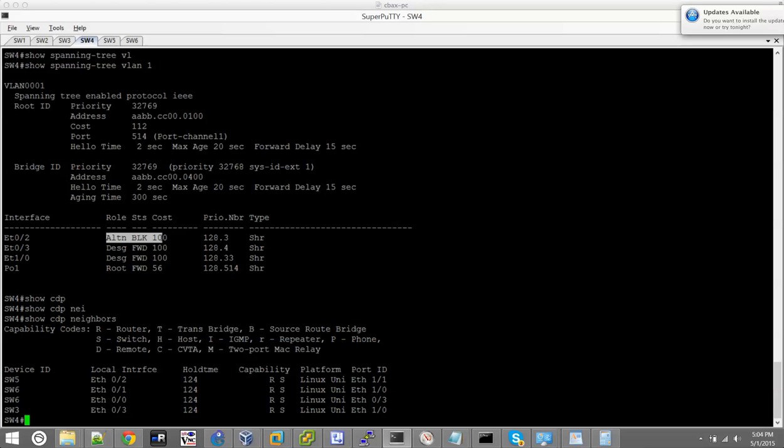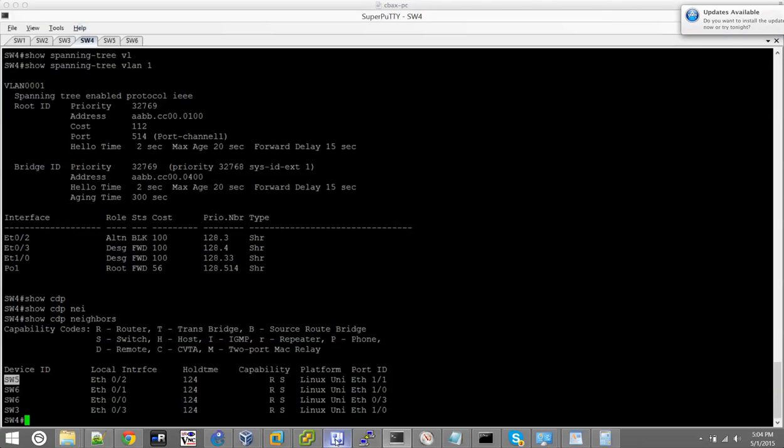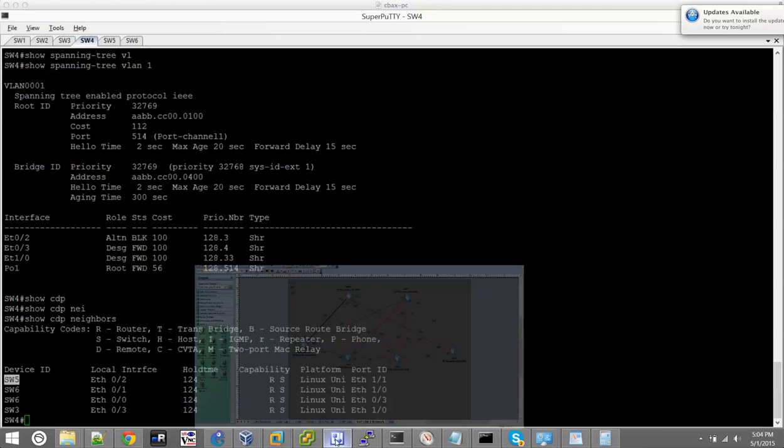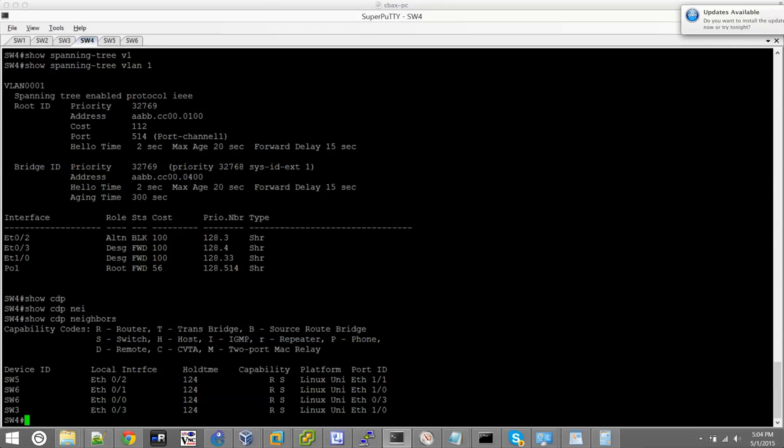Well, okay, so why is 5 being blocked on O2? Okay, no, it's supposed to be blocked. Okay, cool. I'm tripping out. So my root port is going to be forwarding. Did I do a port channel on switch 4? Oh, you know what? I did not mean to do a port channel on switch 4. So, well, let's unbuild that because that's definitely not what I wanted.